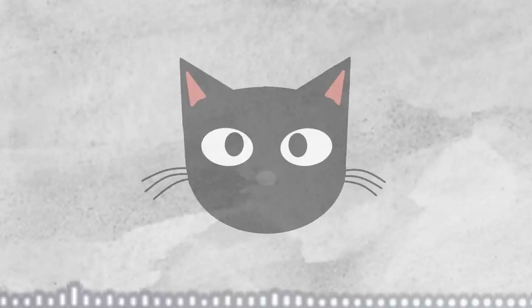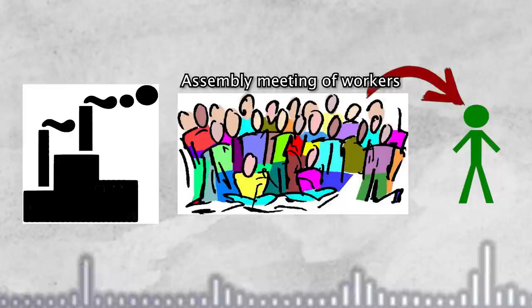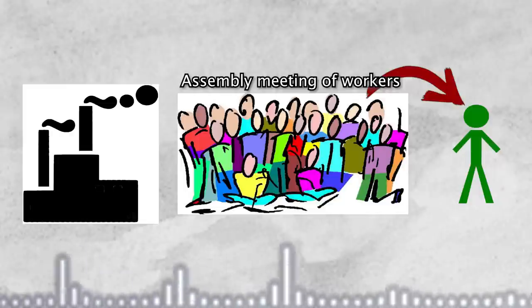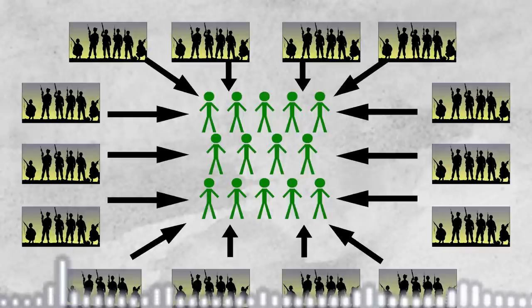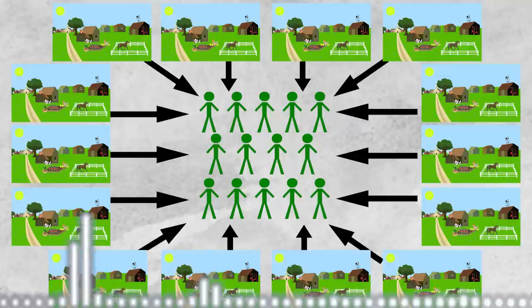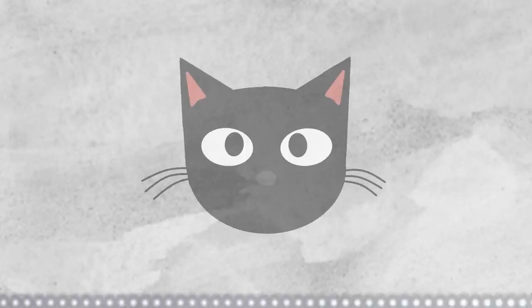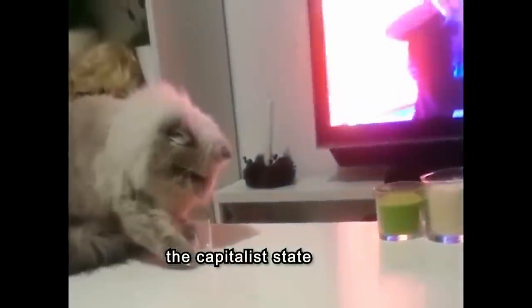Here's how these councils were created. The workers in each workplace would get together in an assembly meeting and choose a fellow co-worker to be their delegate on the local workers' council for that city. This council would then consist of delegates from workplaces all across the city. The same thing was done by assemblies of soldiers in their military regiments and assemblies of peasants in their villages, who also chose delegates to be on their local council. These councils then became governing bodies for the revolutionary movement, and in some cases, the councils even had their own militias. In other words, they've been a force with the potential to overthrow the capitalist state.